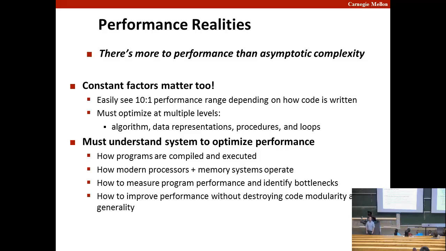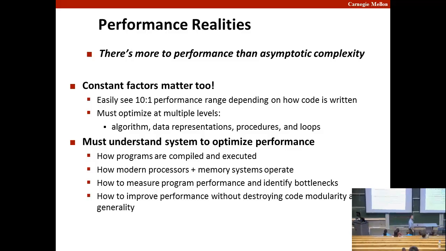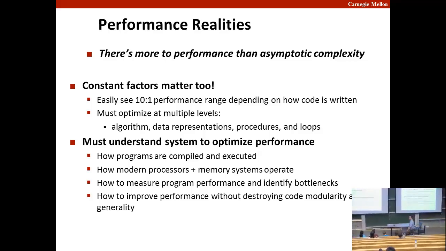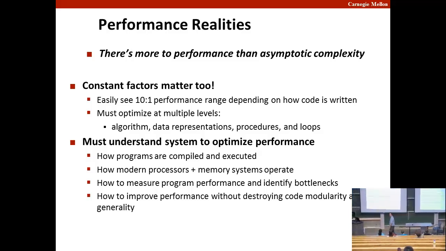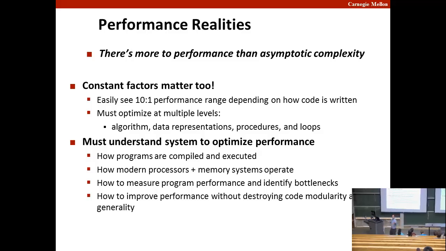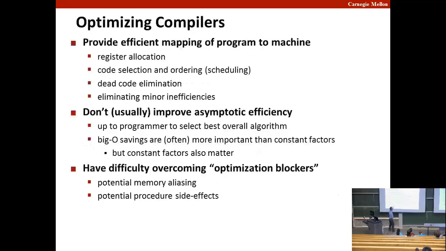We also want to understand how to optimize code while maintaining it as quality code. It doesn't do us any good, right, to remove every function call in our entire program under the guise that function calls take time. Why jump, push things onto the stack, and return if we don't have to? Well, okay. Maybe that saves a small amount of time. It's unlikely to make any measurable difference, except for the fact that we're not going to be able to maintain code that's one big blob, right? So we need to be able to figure out what we need to do and optimize it without destroying overall the code modularity and generality.